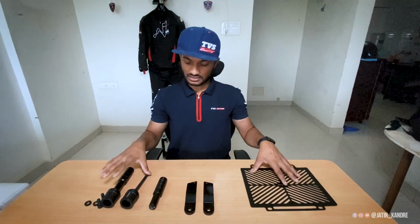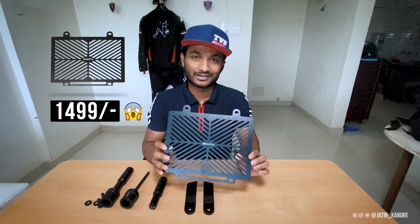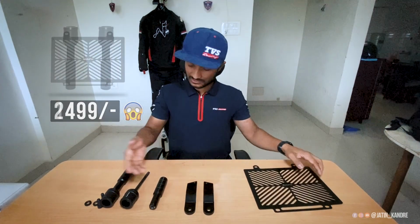So yes guys, these are all in the box. So now let's talk about the price and from where you can order both these products. So the price of this radiator guard is 1499, and this frame slider price is 2499.